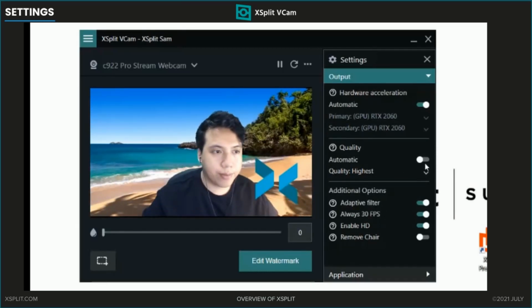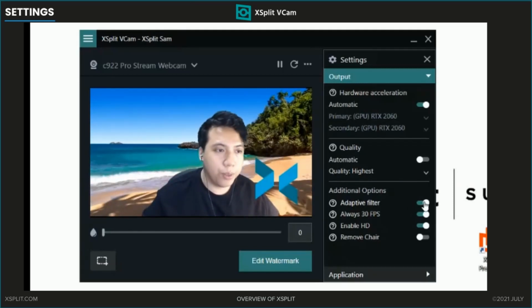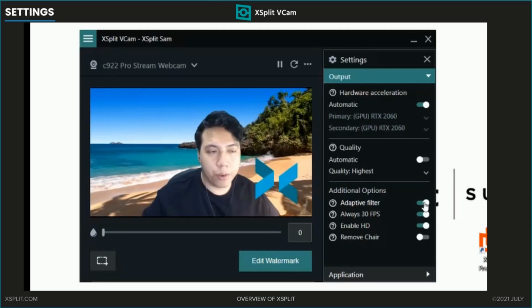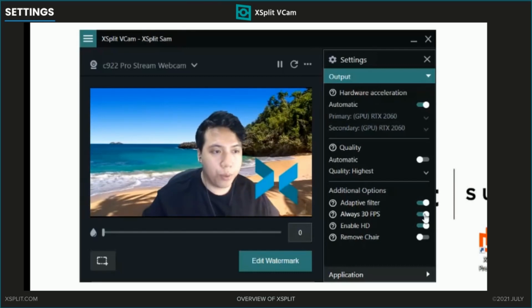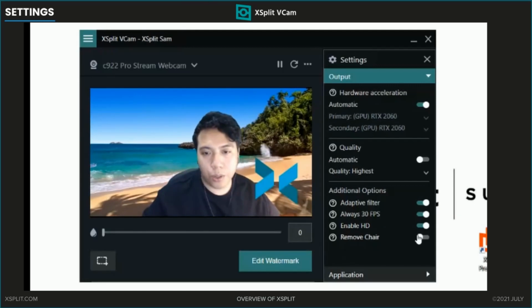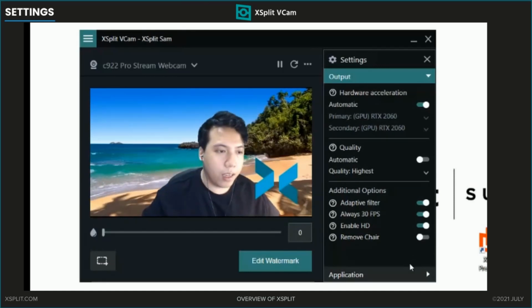It'll also let me toggle additional options like adaptive filter, which improves the background removal, then always 30 FPS for more consistency with the AI removal, then enable HD in case the app you set VCam to is in low resolution. And also, I have remove chair, which I disabled to show the chair right behind me.